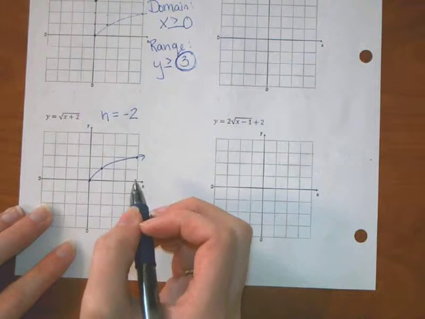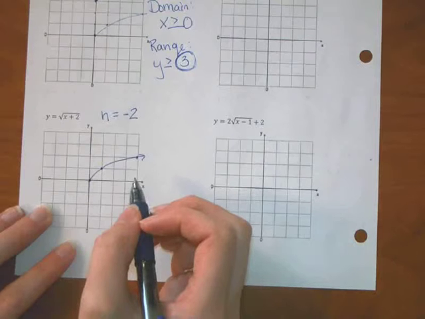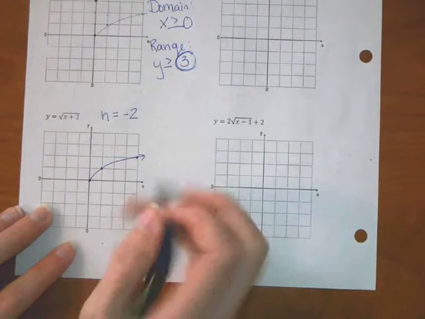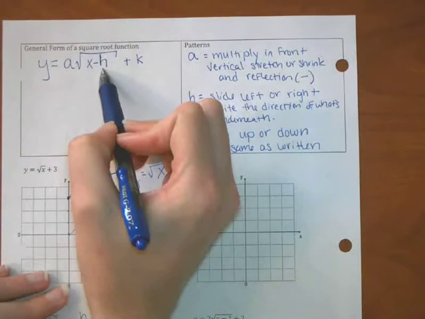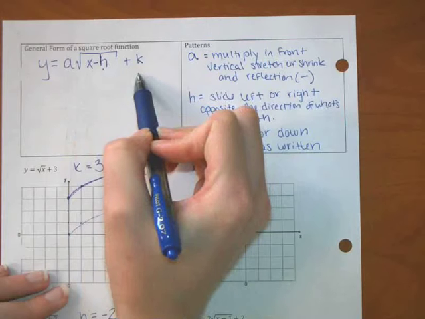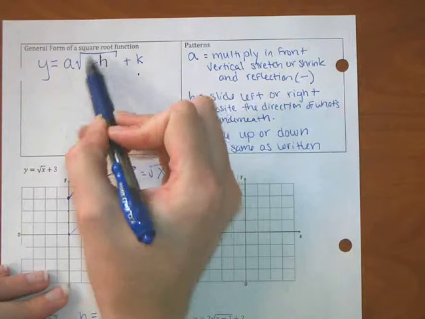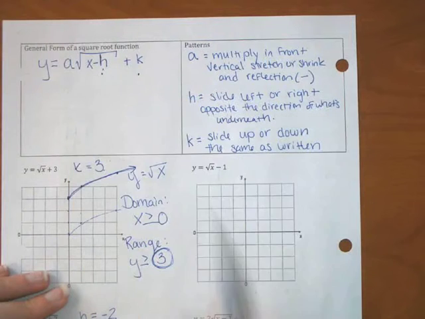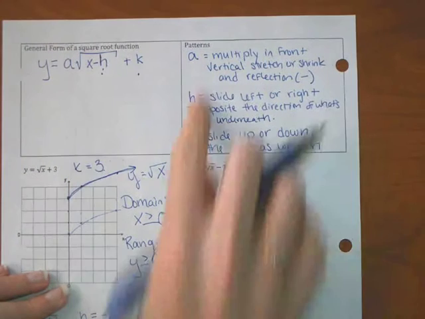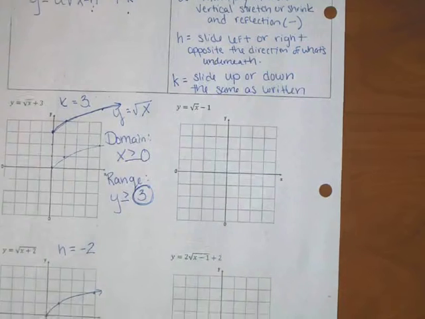So H is the one that's underneath it, right? The very top up here. So here's my H, and we call this one K. When we add or subtract underneath, we'll use H if we want to talk about it, and K is the ones on the inside. That way we can differentiate them.